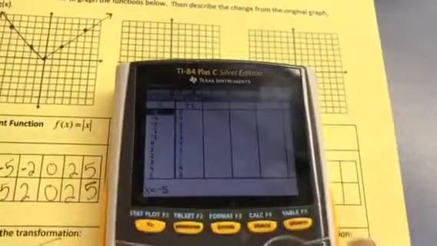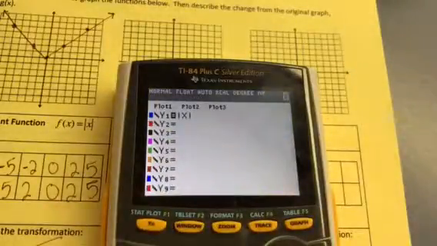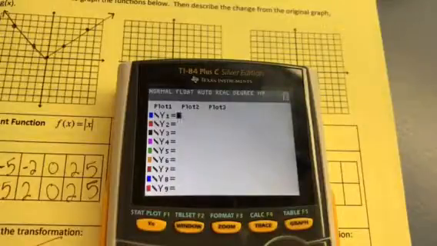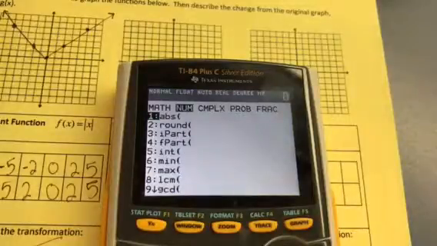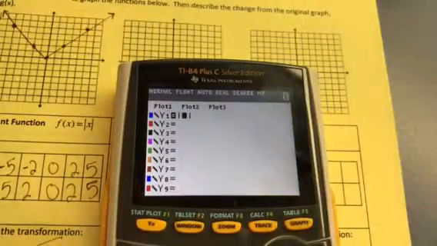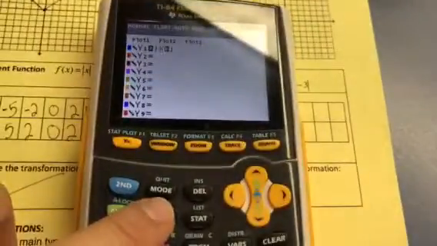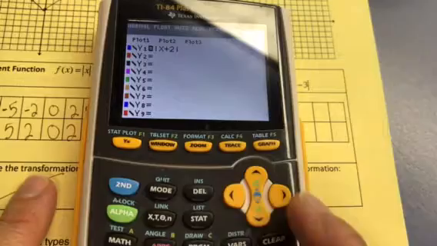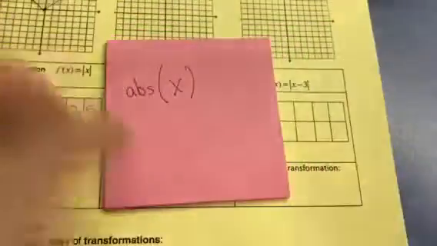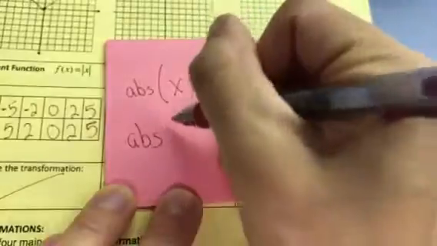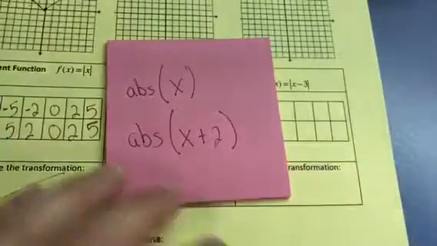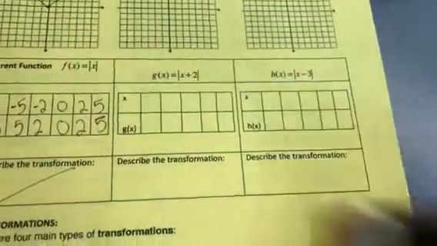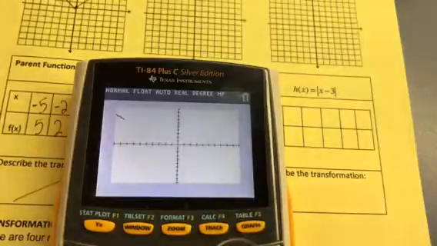So go to your equation or your calculator, press y equals, and I'm just going to clear it out. Again, I'm going to press math. I'm going to go to number, choose option 1, ABS, and I'm going to type in x, so there's your x plus 2. And then I'm going to hit the right arrow to go out. If you have the older operating system, when that shows up, type in x plus 2 and then close those parentheses. Okay? We should all be ready to graph.